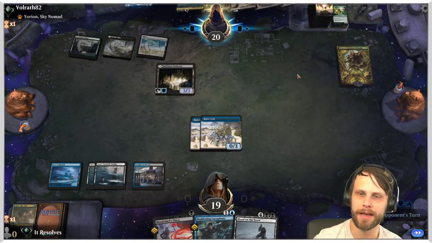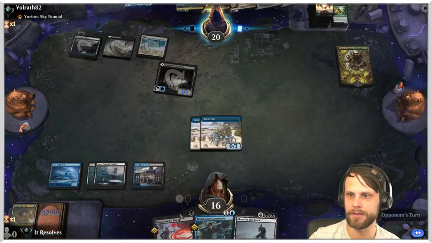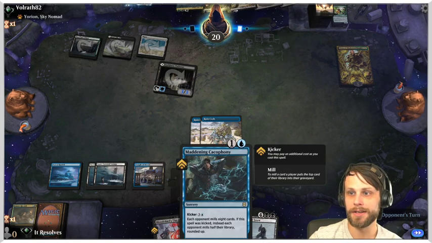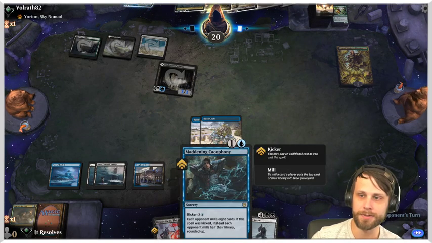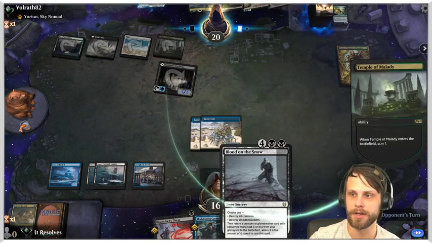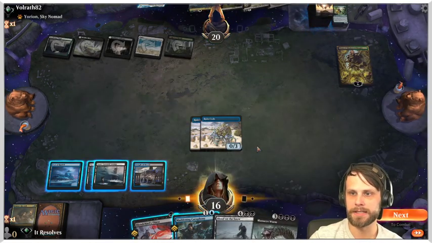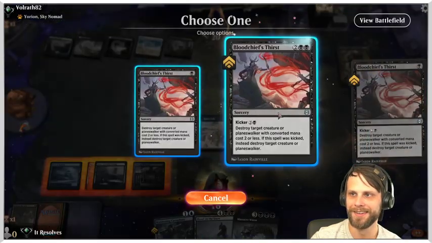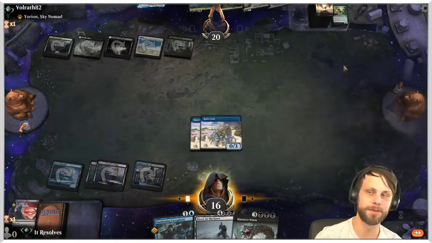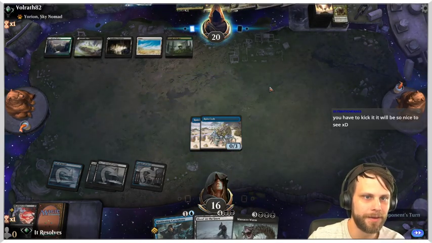So I love it, but gonna take 3 here. Gonna Bloodchief's Thirst on the Nissa, obviously. Gonna try and get up to Maddening Cacophony territory where we can kick it, or just Blood on the Snow, both of which are good. Alright, that's not helpful. Let's go ahead and get rid of Nissa, though. It's the best thing we could do. Unfortunately, we're not getting there with the cards that we need. You have to kick it. Will be so nice to see.